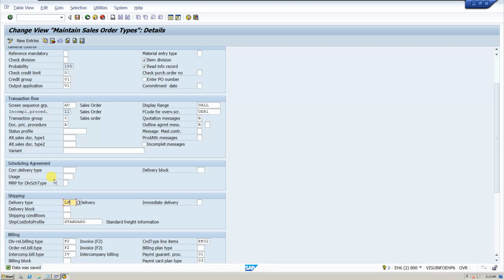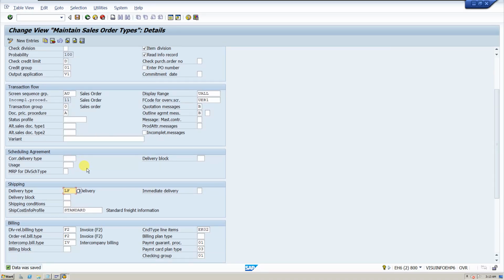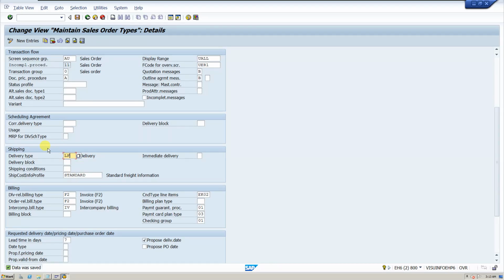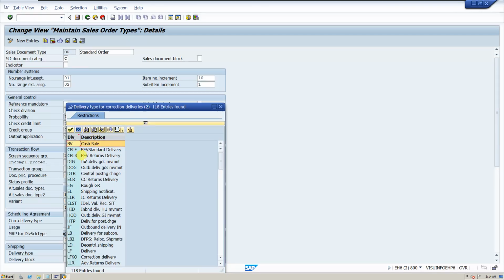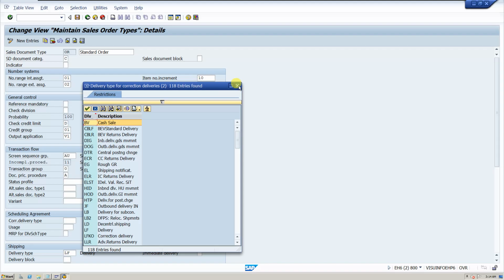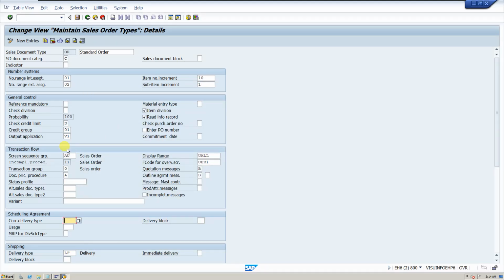Okay, scheduling agreement. Yeah, here for the correction delivery type, you can open it. So many delivery types are there, you can maintain any.